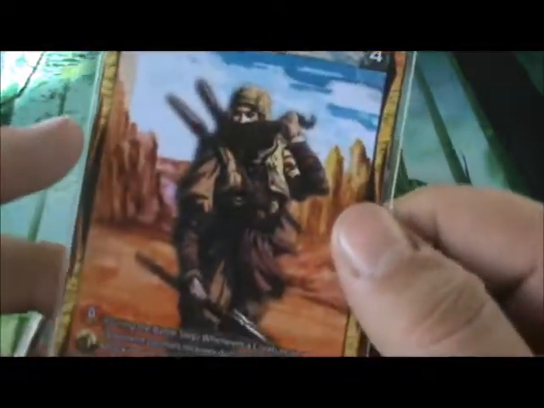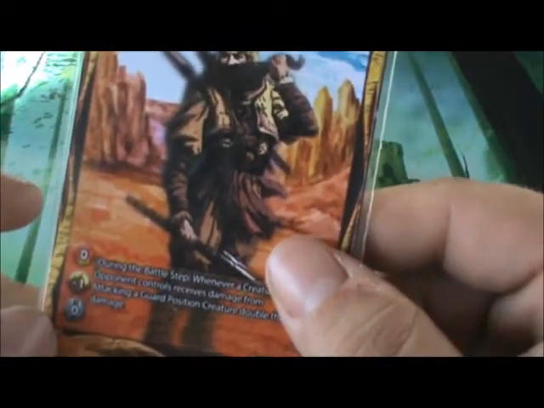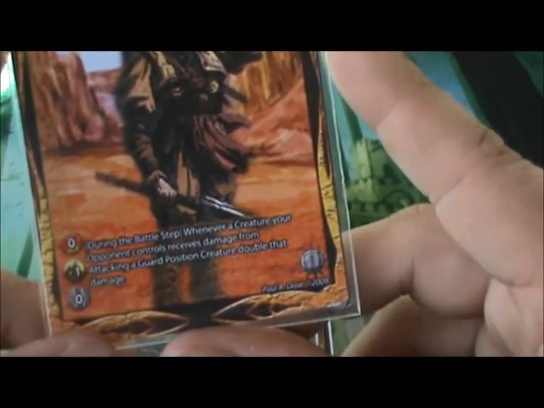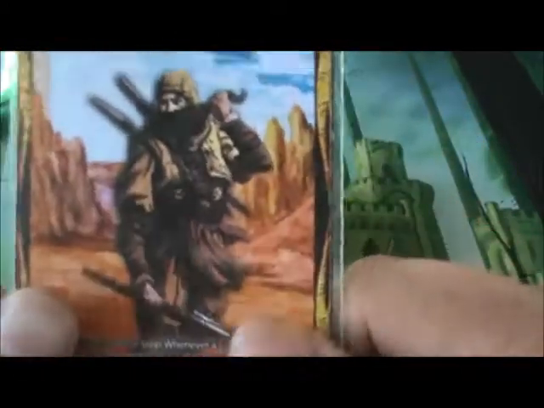Bane Seth. Okay, he's a 4-deck point, level 7 conjurer, 0 in fire and 0 in steel, and he's a -1 in earth. It says during the battle step, whenever a creature your opponent controls receives damage from attacking a guard position creature, you deal double that damage. So if they attack a 10 with an 8, they'll take 4, not 2.